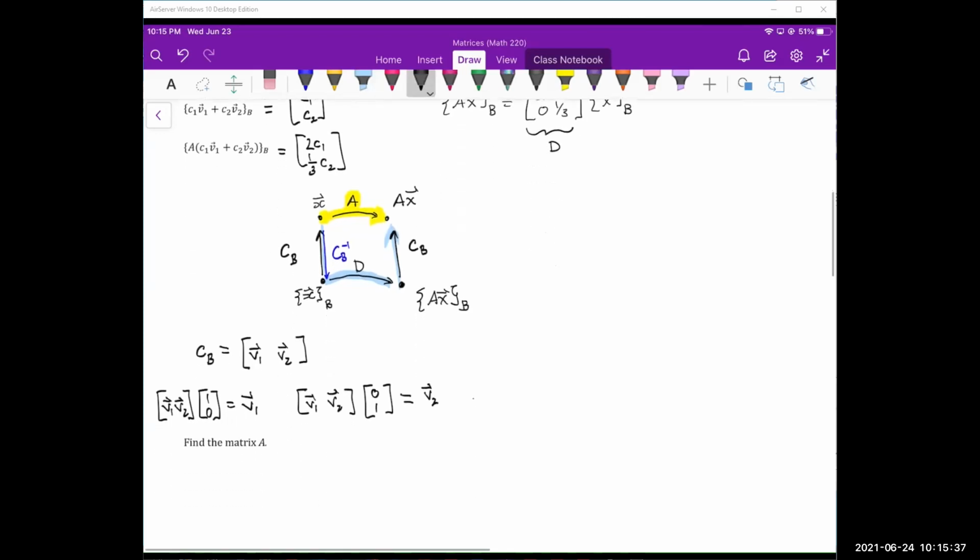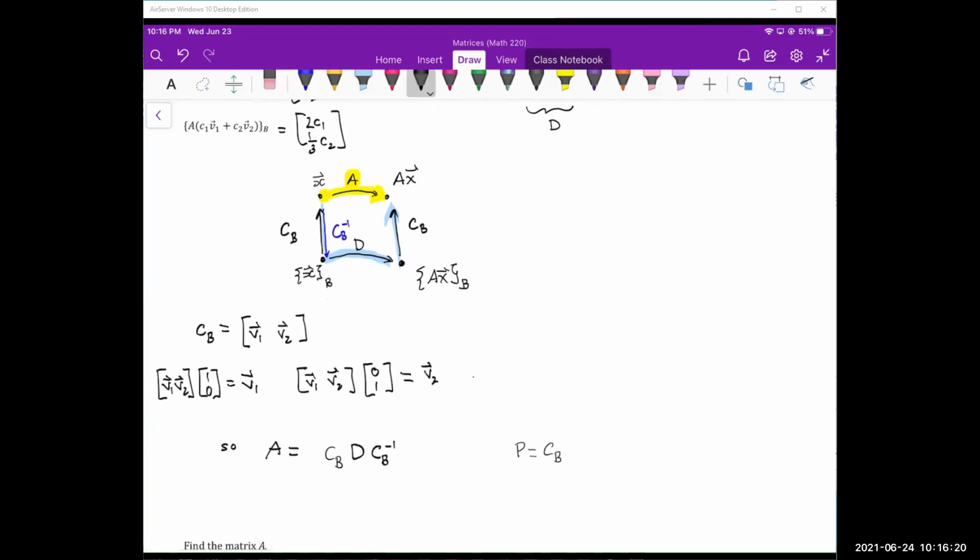Okay. We can read this off. This yellow path is the same as our blue path. It says that A is equal to, well, first we're going to do this inverse coordinate map. Then we're going to take this diagonal matrix. We'll multiply by our diagonal matrix, and then we'll multiply by our coordinate map. This coordinate map is often written as a P. And this coordinate map is just the eigenvectors. Okay.